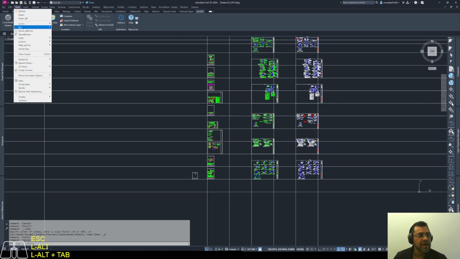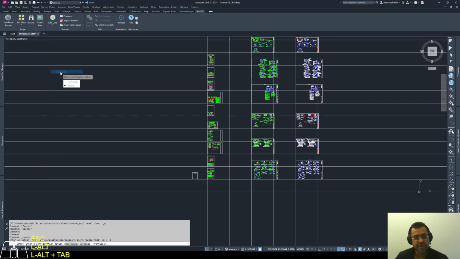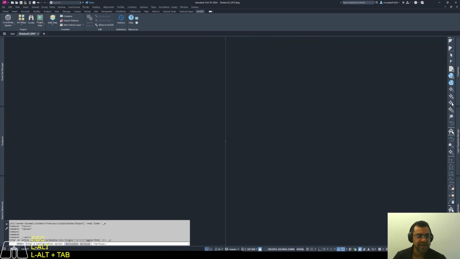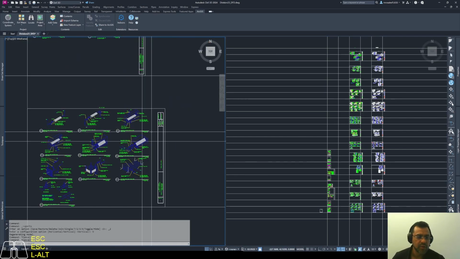So I like to use from the view, viewports, and place two viewports. And I want the two viewports to be accommodated vertically. So that splits my screen, and now I can start working on the first detail.